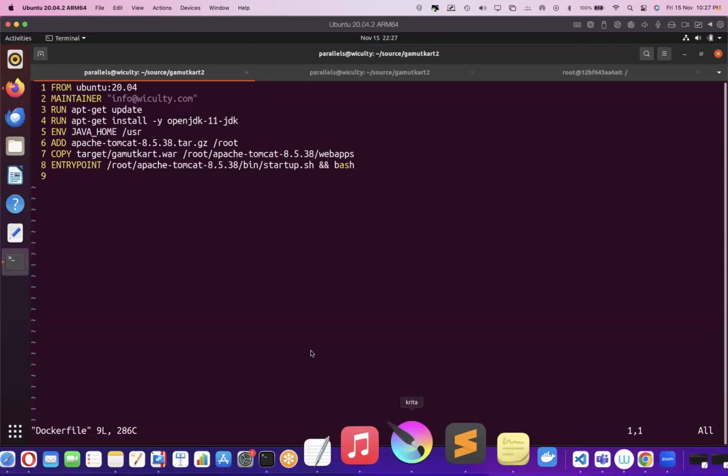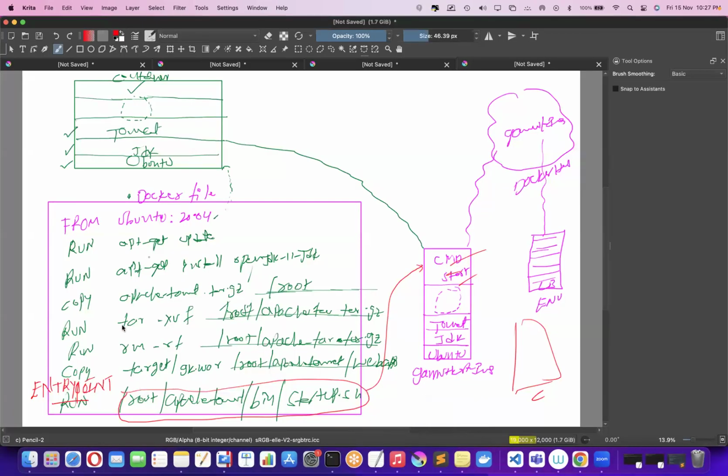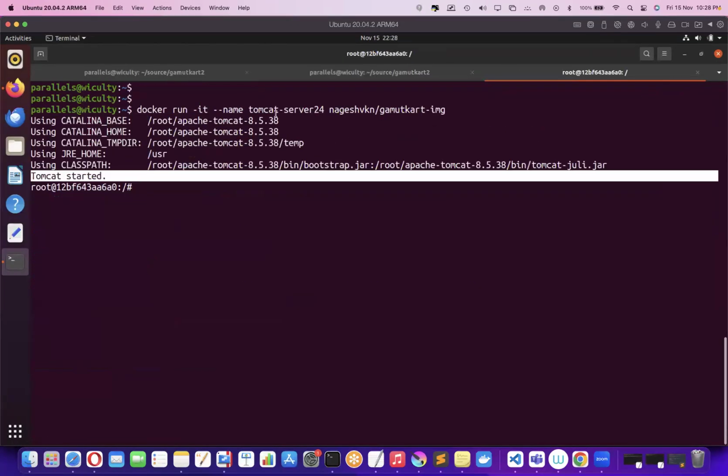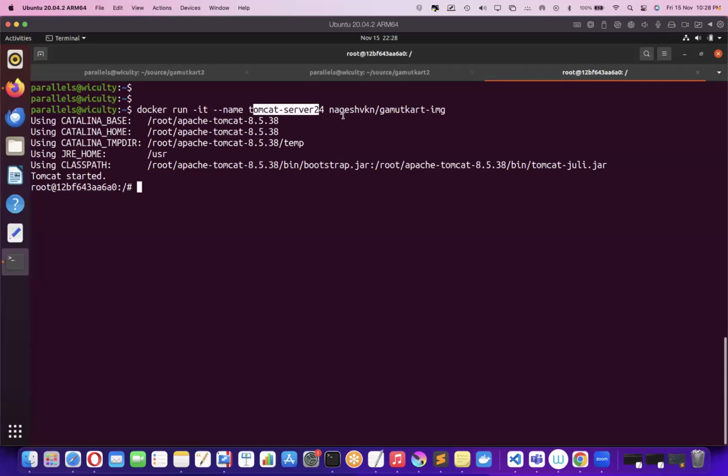Summary. Entry point is a runtime command. Run is a build time command. Run will be executed at the time of build, so this is not helpful here. We want to keep the command inside the image and run that at the time of creating the container. So, very simple: after the container is created from your image, if you want to run something, put that in entry point. It can be anything. Once this container is created, you may want to run some configurations or something you want to set up. Put that as the entry point command, and that will be automatically called.